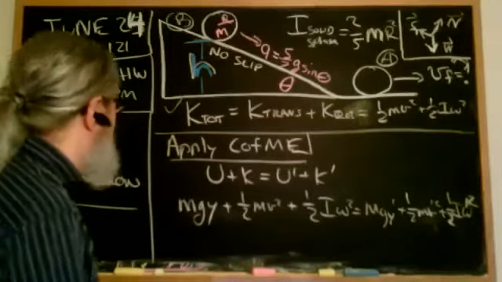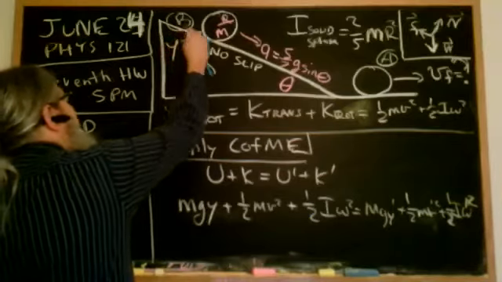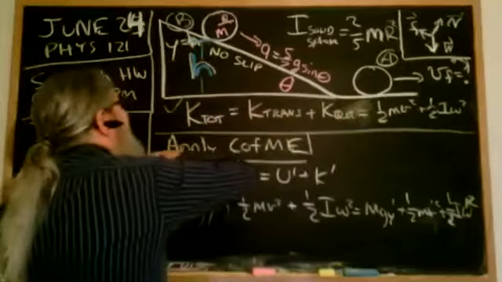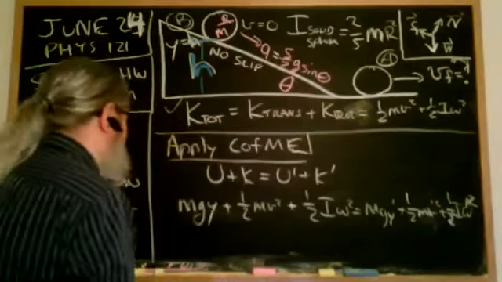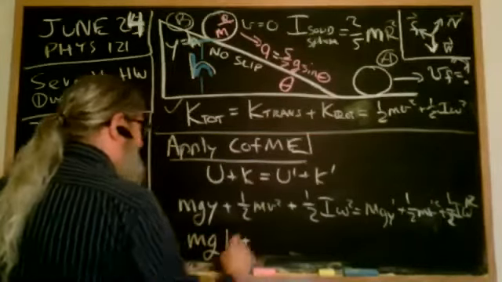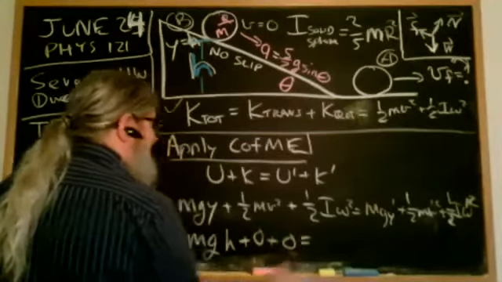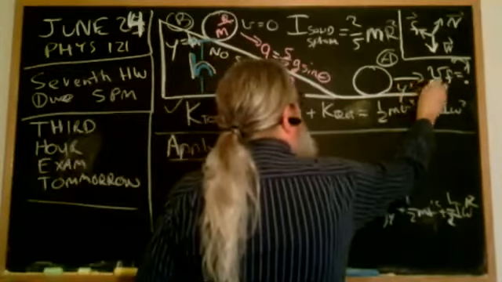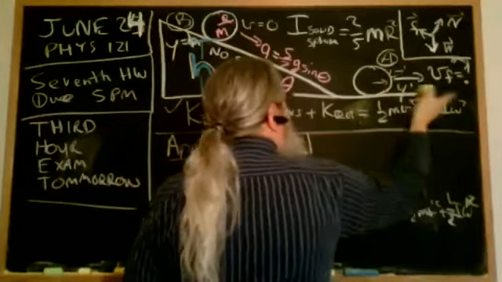Okay, so now once we've written that whole thing out, we can consider what we know about the setup. In the before setup, y is equal to h, because that's where we're starting from. That corresponds to the position of the bottom of the ball. And the initial velocity, if I release it at rest, is 0. So on this side, I've got mgh plus 0, since it is not rotating either. And that's going to be equal to, at the bottom, y prime equal to 0, and we've got some particular values for v prime and omega prime.